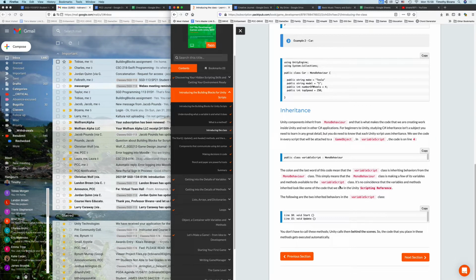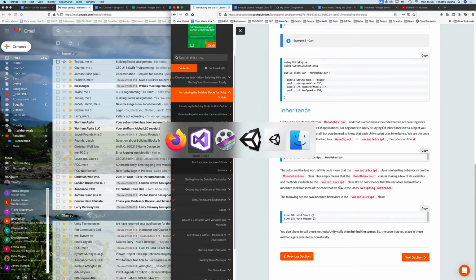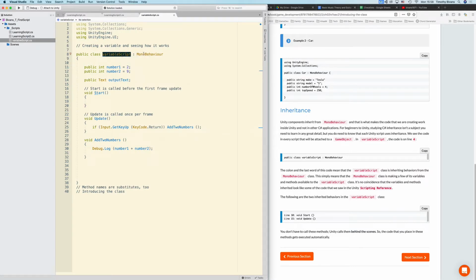Inheritance. This is part of object-oriented programming as well. Classes can inherit from other classes, and he's just telling you about this because the basic class in Unity inherits from what's called MonoBehaviour. That is the basic class in Unity. And the colon is what denotes the inheritance, right? So the script inherits from MonoBehaviour. That's how you read it, or is derived from MonoBehaviour. All right, and we'll talk more about that later as well.